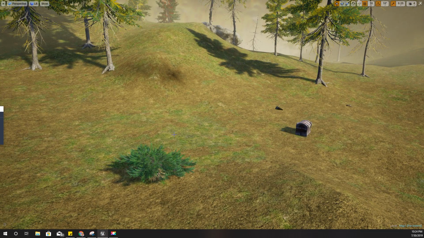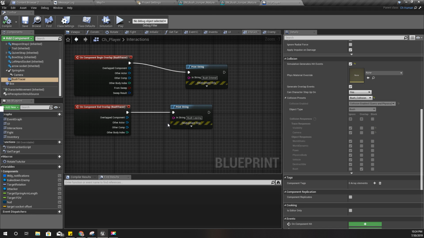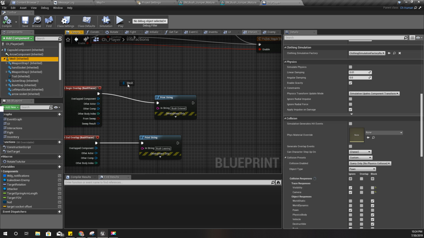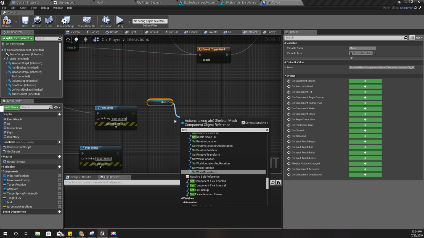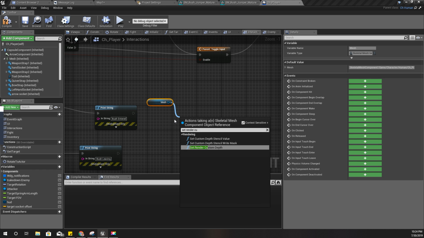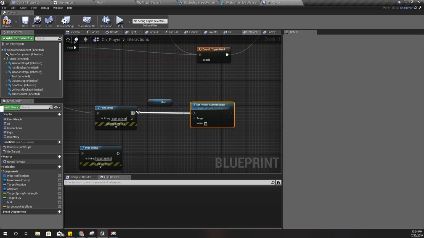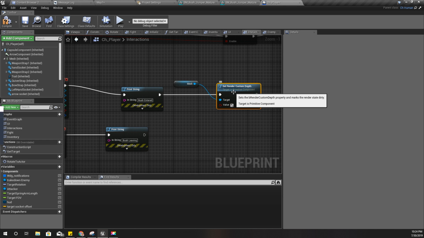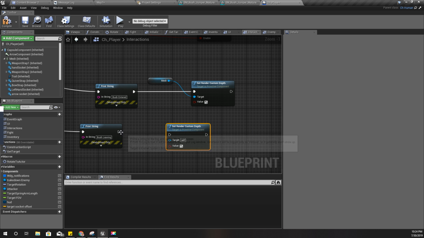Okay, so now what I have to do is this: when I enter the bush, I need to get the mesh and set render custom depth enable, and when I leave the bush tracer or leave the bush, I need to disable it like this.